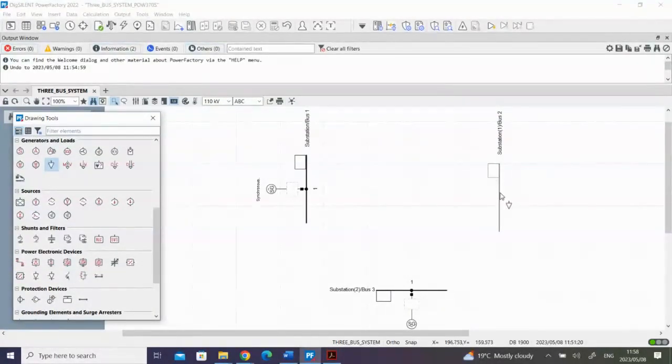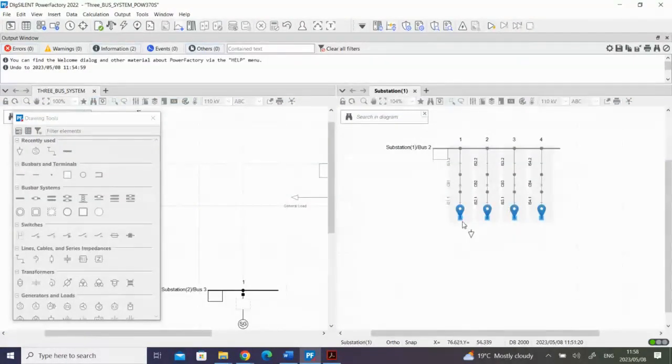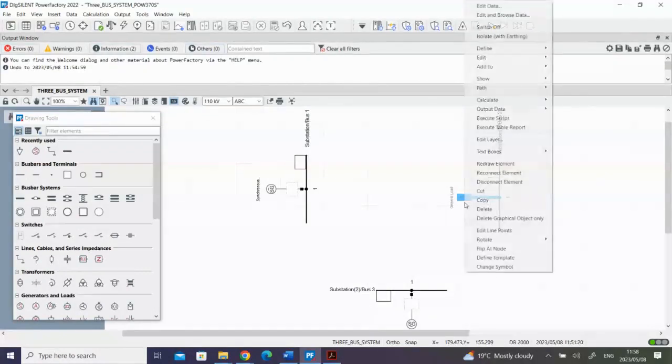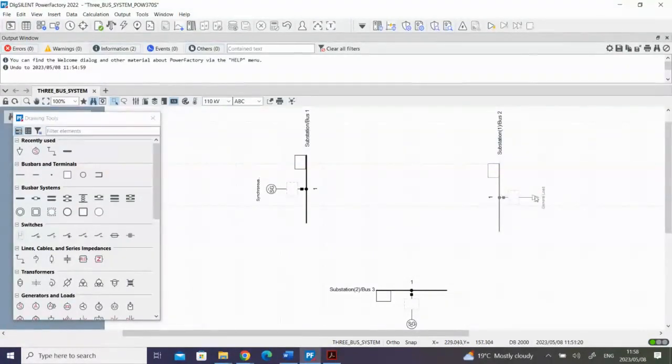So this general load is connected in bus 2, sorry, in cubicle 1. Right. But this must be connected on the other side. So I can rotate it, flip the node, so it is connected on the other side.